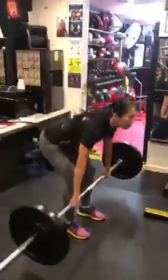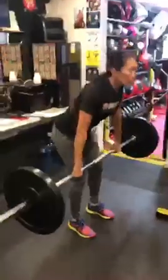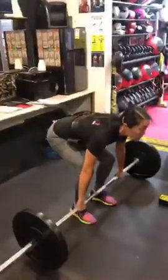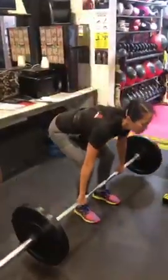One, stand tall. Leave those arms long. That's it, you're lifting. It's a hinge lift. You're lifting with your hips. There you go. That's awesome. Straight up. Almost touch your shins as you go up.